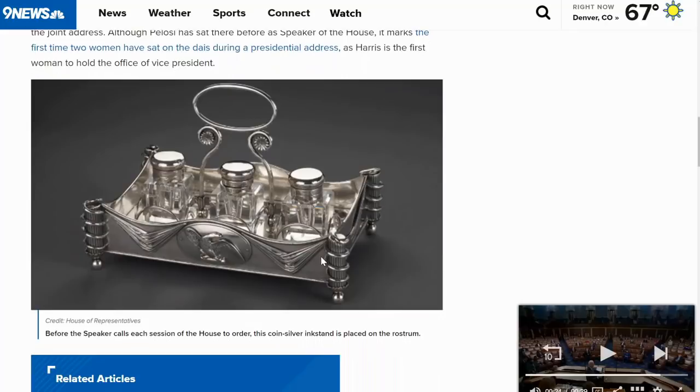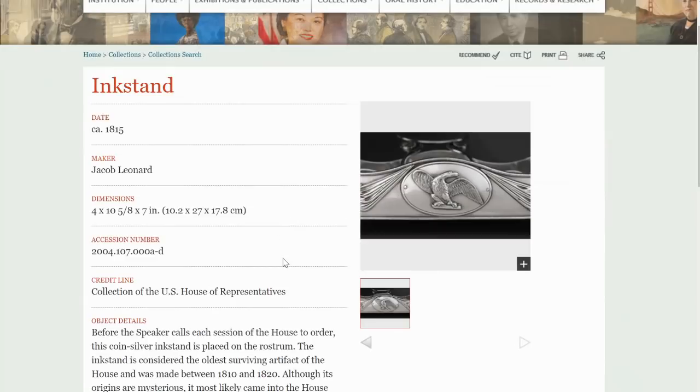The fact that it's made of silver lets us know that silver is indeed front and off-center, because it was not at the center of the podium where the cameras were looking. And the fact that something valuable and made of silver is always kind of cool to see still utilized here. And this House of Representatives, which nowadays is front and center with further devaluing the dollar by further increasing deficit spending, and they've been doing that for quite a long time. It's a bipartisan problem, so that means that the melt value of this thing will eventually go up because of it, and it has gone up quite tremendously since 1815 when it was probably made.